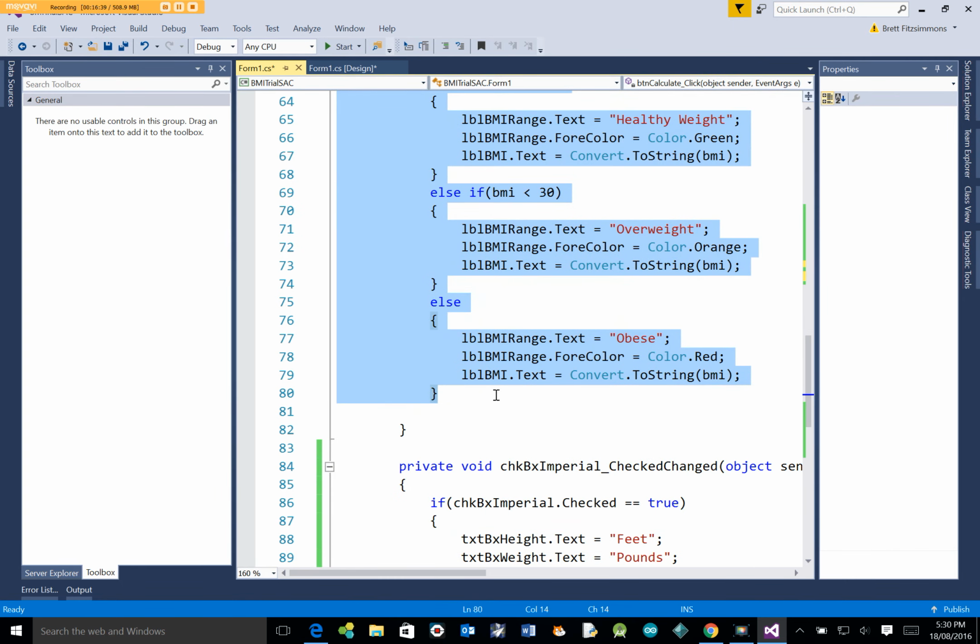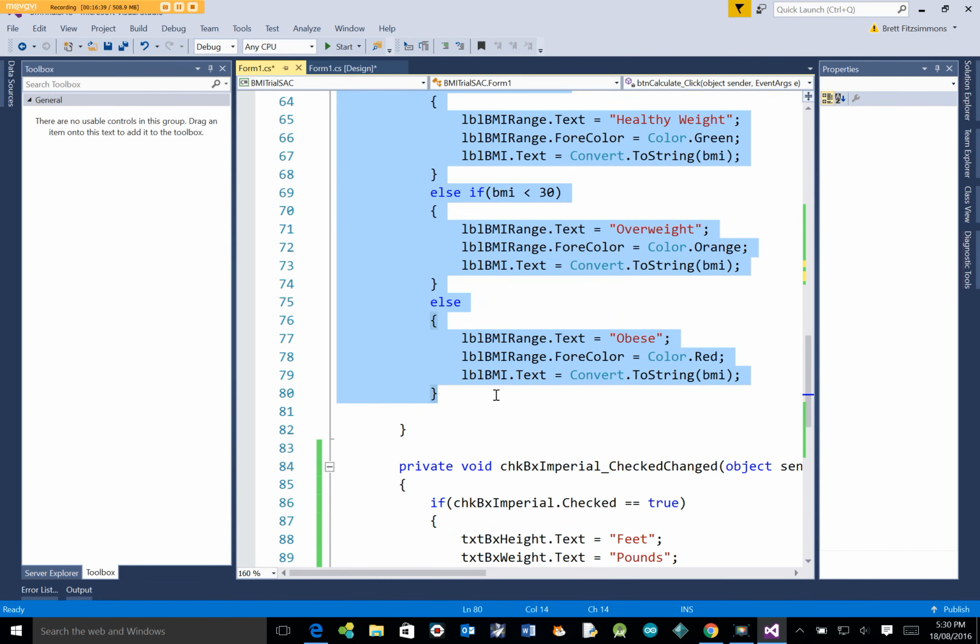So easy way to do it, let's delete that one, and then very carefully come right the way down to the end here. You'll notice it's saying there's an error. At the end of my else if statements, where I do the obese one, the end of that bracket there that pairs with the else, I'm going to put in another bracket there. And all of the code, there we go. And we know that it's correct because all the code's indented.